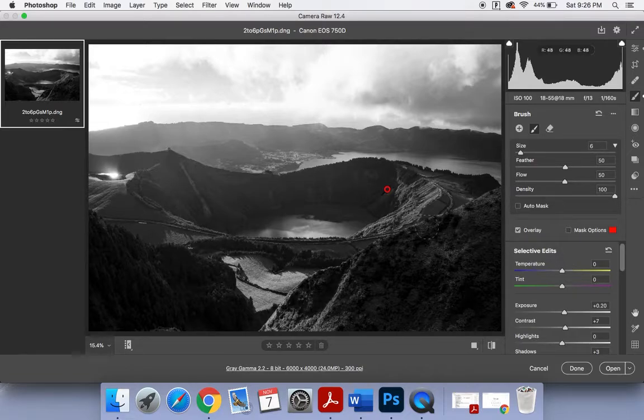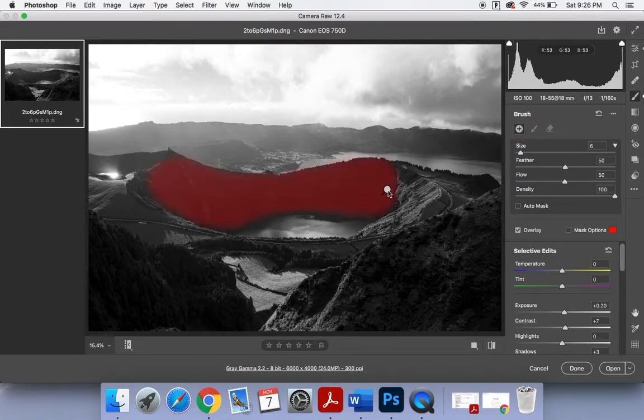So, okay, now we have here our first adjustment brush pin. If we needed to erase a portion of it, we could always do that. We can create a new adjustment, so we're going to do that by clicking on this.